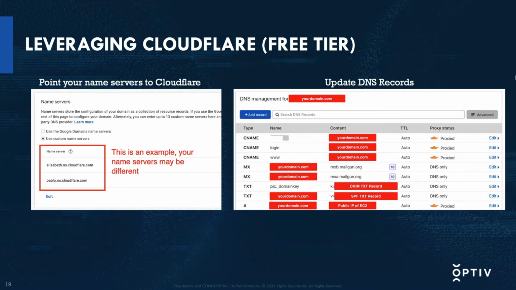And then the last one is the A record. This is where you're going to be pointing the server that you set up for phishing, like Aaron was talking about just a few slides ago. You're going to be pointing that to the actual public IP of your instance. So this EC2 or DigitalOcean, whichever platform you choose to do your server on, that's the public IP that you will be pointing it to. And I generally would recommend proxying, like I have under the proxy status. It's showing as proxying that information, so no one can directly tie it back.